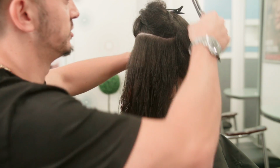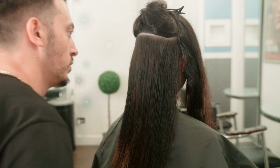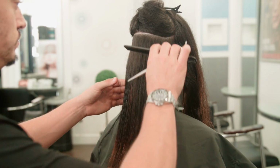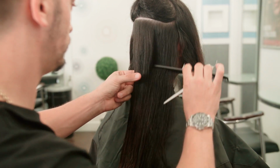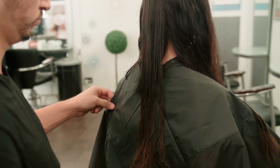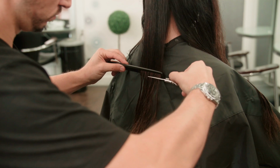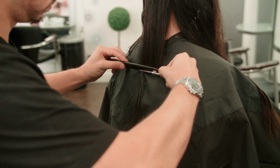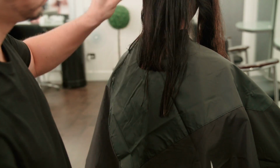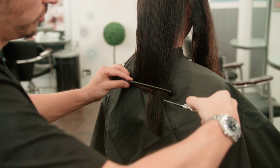Lots of hair. It's beautiful though. You can see the movement starting to come out in the hair.